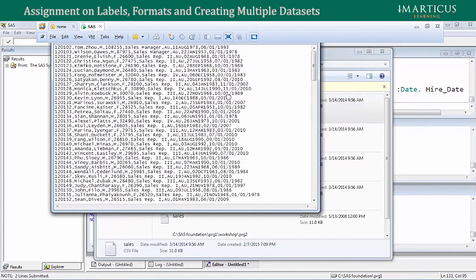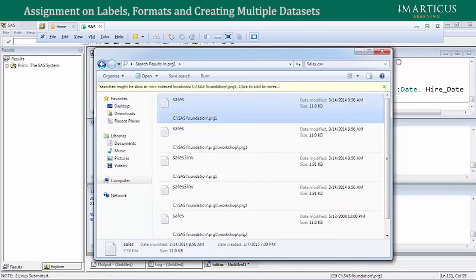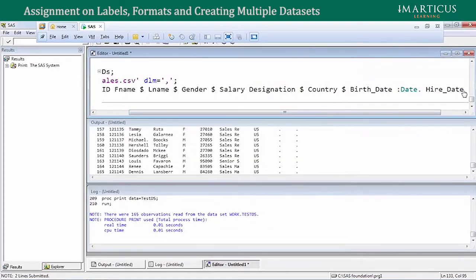This is date 9 and this is mmddyy10 dot. So I say hire date space mmddyy10 dot.